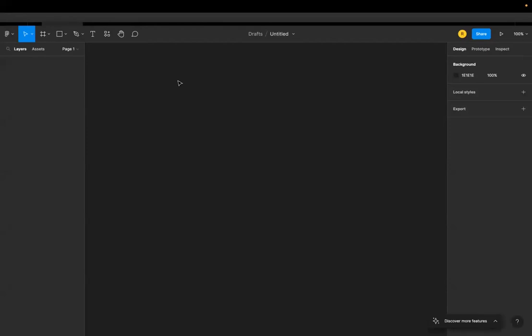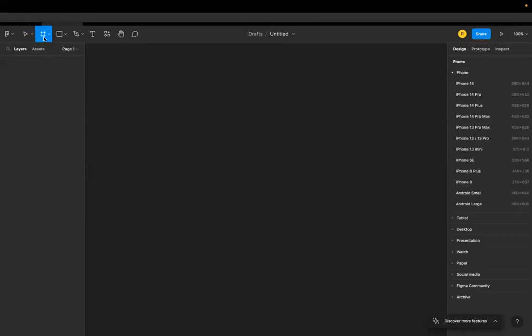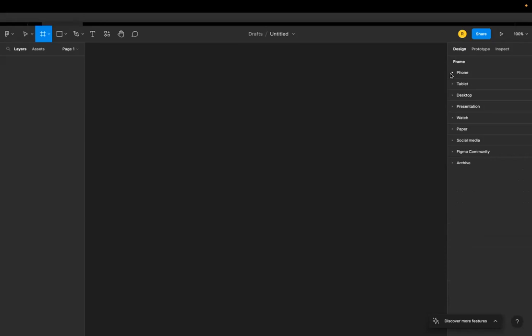All right. One thing we need to do is to create the page or the screen. If it's on a web browser, we create the page. If it's on a mobile phone, we create the screen. To create a screen or a web page in Figma, we call it a frame. On the top here, when you hover your mouse over the icons, it will tell you the description of the icon. So this is a frame. Once you click on the frame, on the right-hand side, the devices will come up. So you can create for tablet, desktops, and everything.